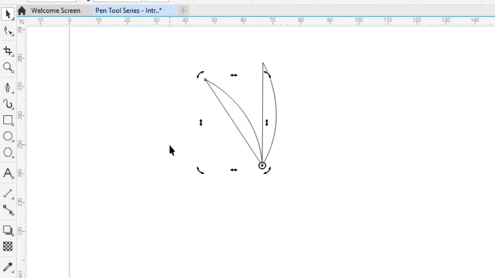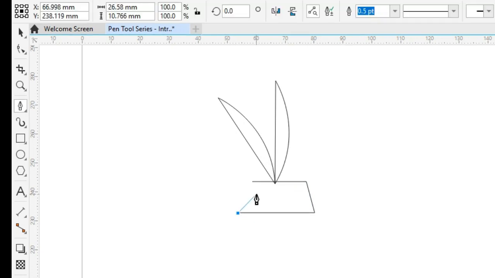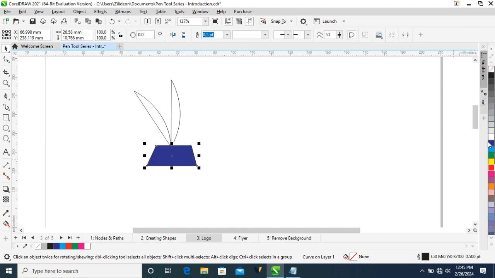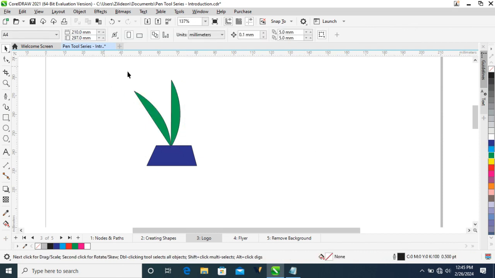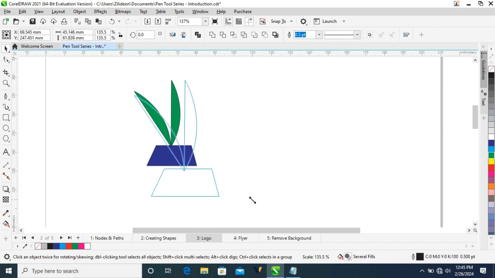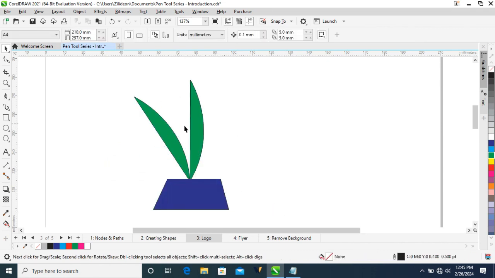and that is good. Alt P to get my pen tool. Click on the start node to close. We have learned how to color, so let's just find some color for it. Blue will be okay for me, and let me use green for this. Green, and there we go. Beautiful, right? So we have our logo here.